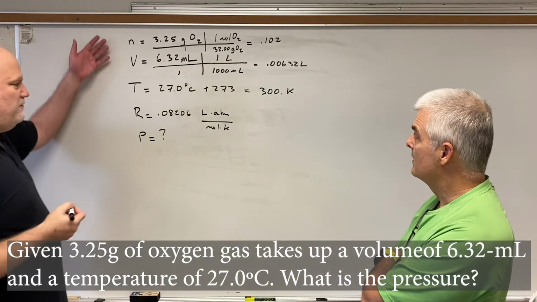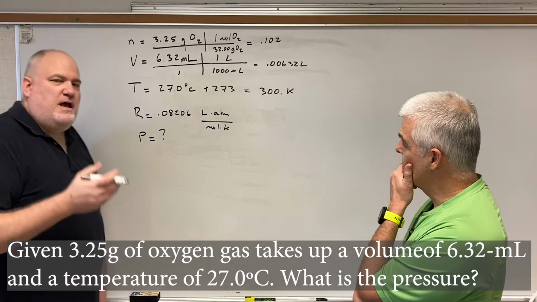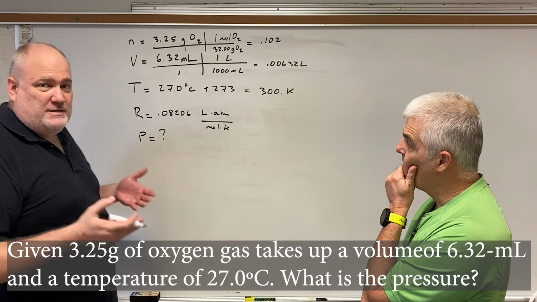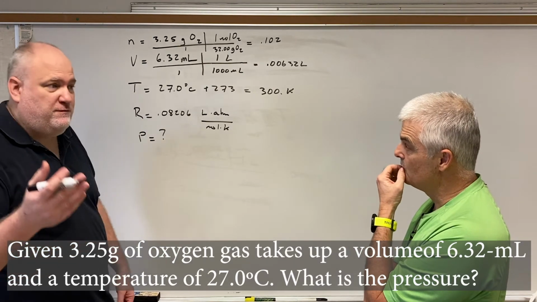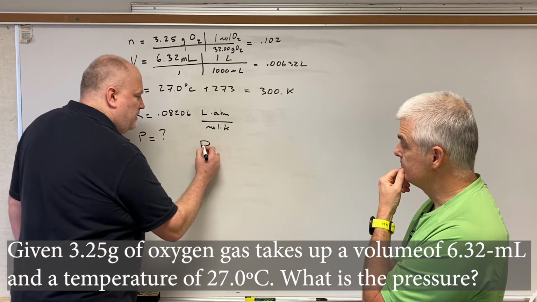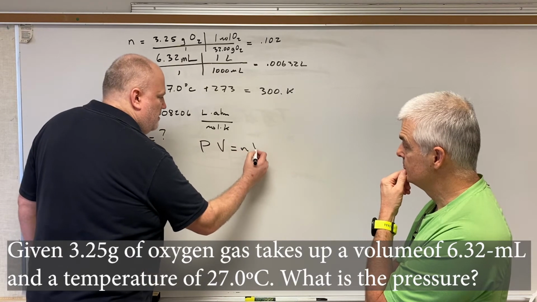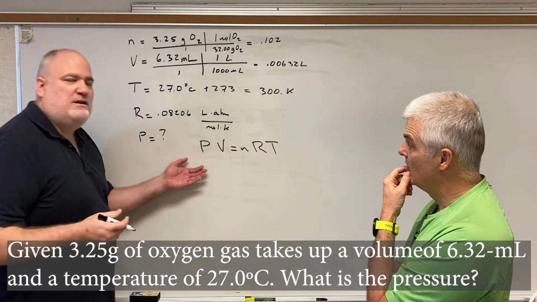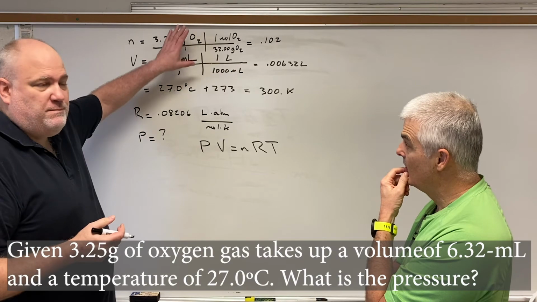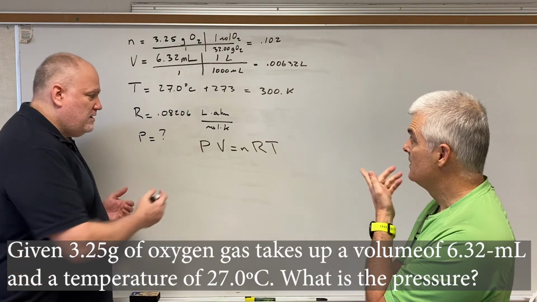Now, we have 4 variables, so what's the equation we're going to use again? Yeah, and remember, aren't they giving us 4 variables and asking to solve for a fifth? That's right. So we're going to have this equation we have to plug into, PV equals nRT. It might have been better if I looked at the wording of this and put this right at the top of the page so we could see it. But we have it right now, and aren't we trying to solve for pressure?